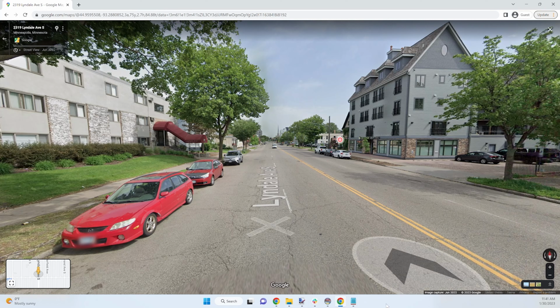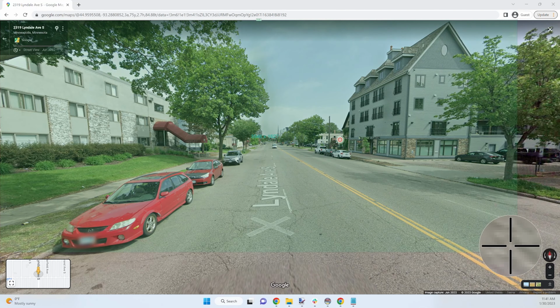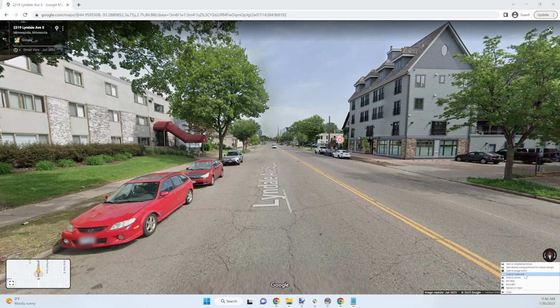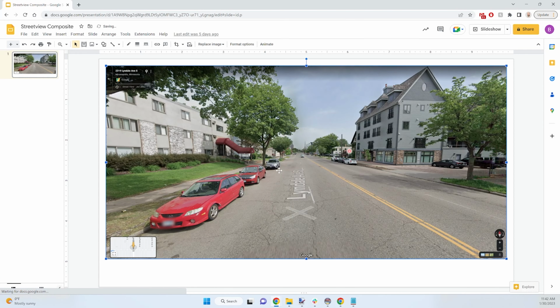So now that I've got the Street View image, I'm going to take a screenshot of it. I'm using GreenShot. It's a free software download, and I like its screen capture capabilities a little bit more than the standard Windows print screen. So I'm going to copy that image to my clipboard, and I'm going to paste it into Google Slides, which is just Google's version of Microsoft PowerPoint. But I like a PowerPoint slide type software to use these images for, because of the ability to control layers.